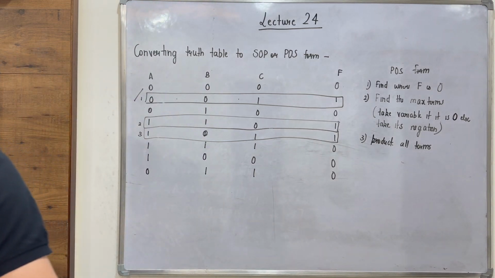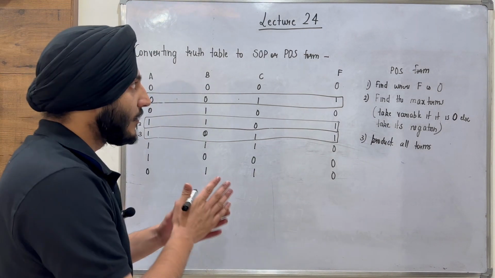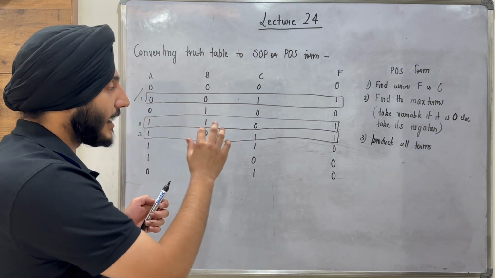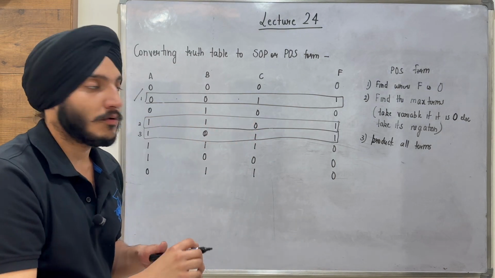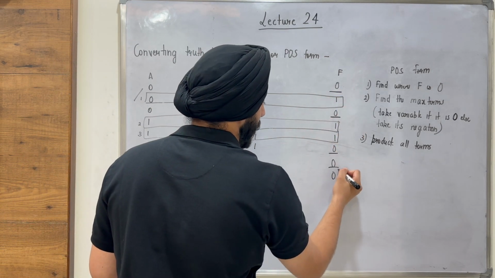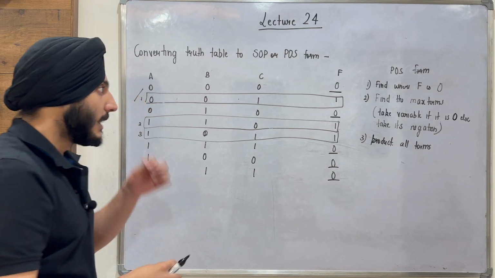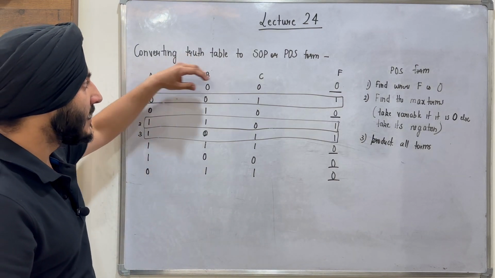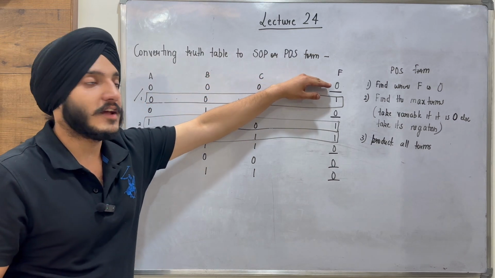Okay, first of all, I'm trying to figure out the product of sums form for this question. Let's take a look at all the values where the function is 0, right? So one is this over here, second, third, fourth, and fifth, right? What I'm trying to do in this case is add them together in a way so that the f results in 0, right?